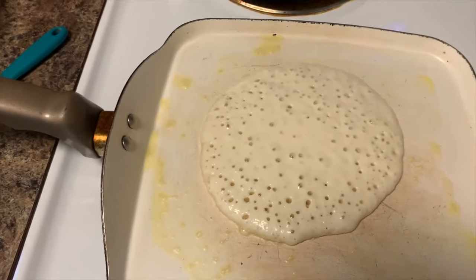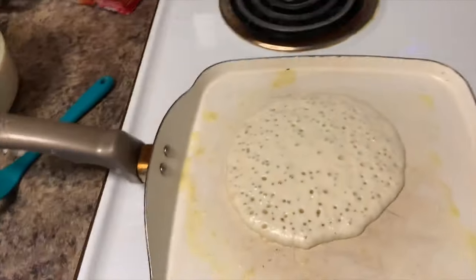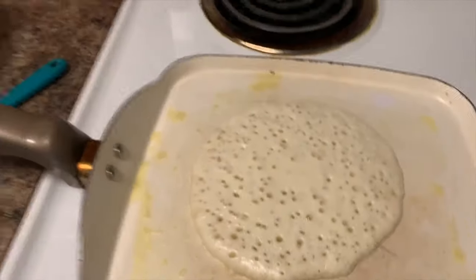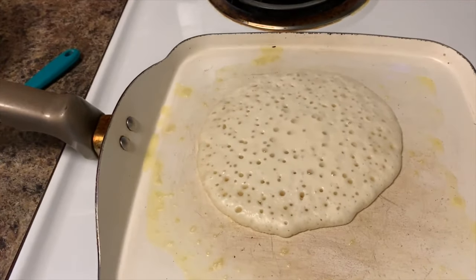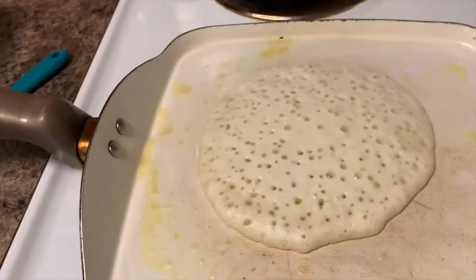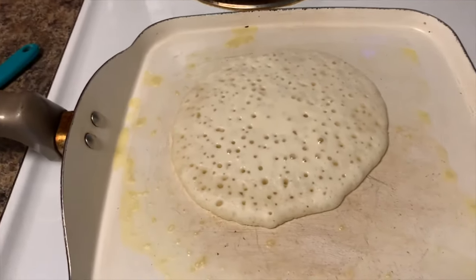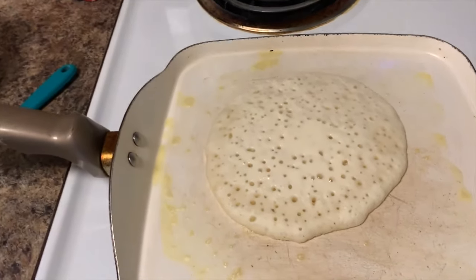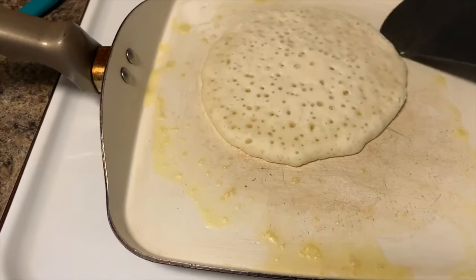So my husband loved my breakfast. Back in the day, he used to call me the breakfast queen. But I love breakfast. That's one of my favorite foods. It just makes you feel better in the morning. And there's so many good things. Like, how do you not like breakfast? You got waffles, you got pancakes, you got sausage, you got eggs. You got sweet, you can do savory. You can do so many things.